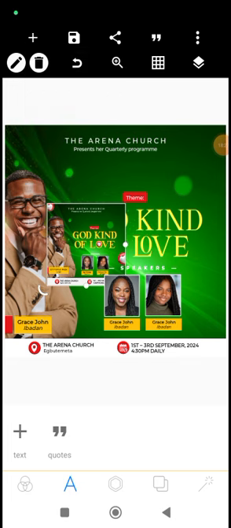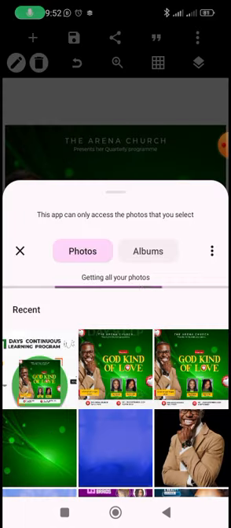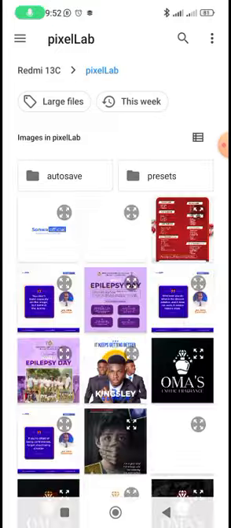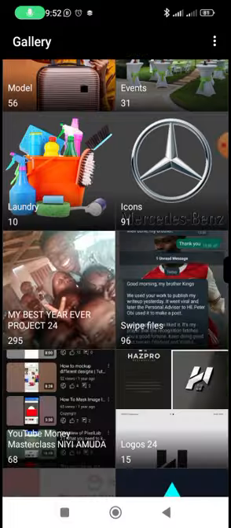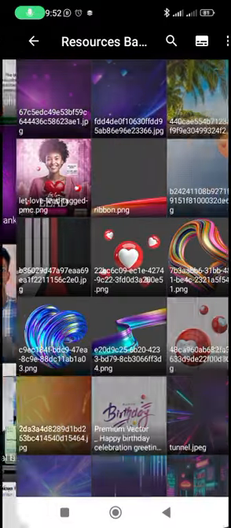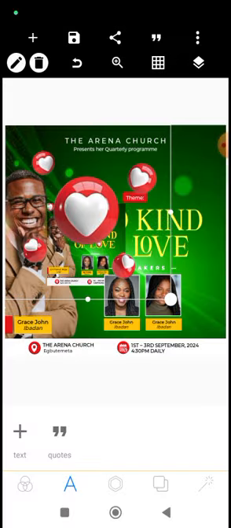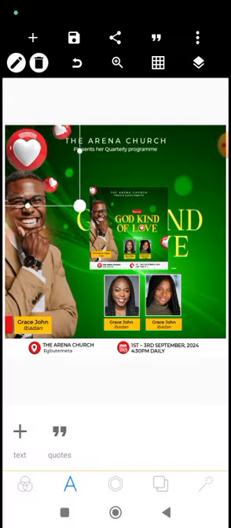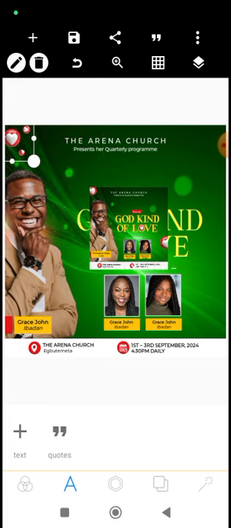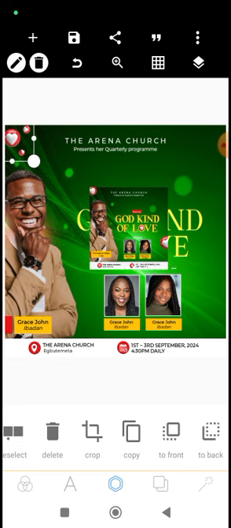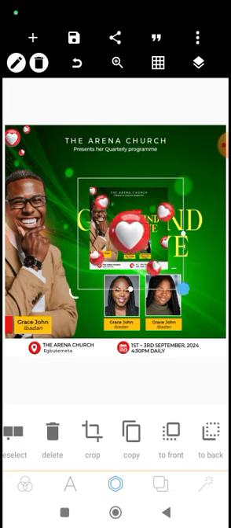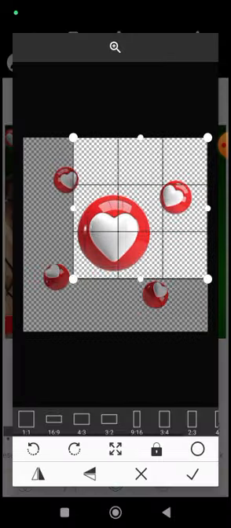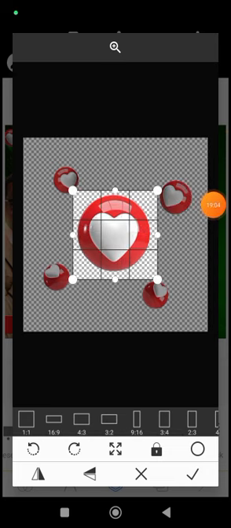Well, our design is looking clean like this, but let's still go right ahead and put in those icons there. Gallery. Yes, so it's just this. You just put this love. You can choose how you want to put it. You can put everything there. Copy. So you can choose to, okay, let's crop this. We're almost done.